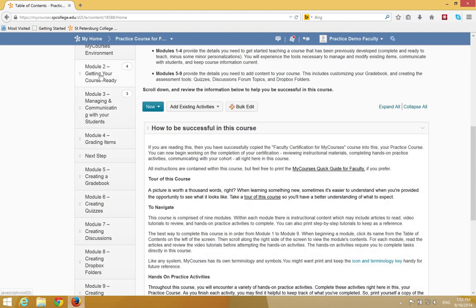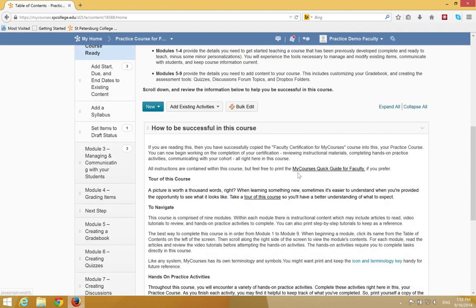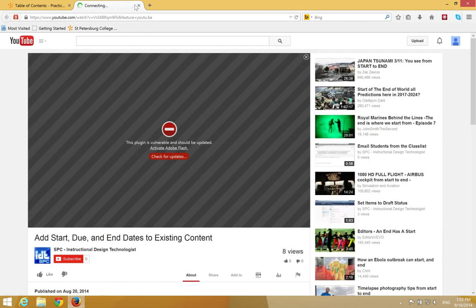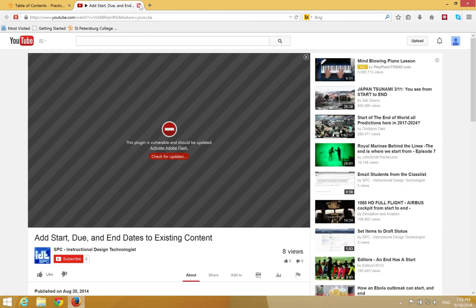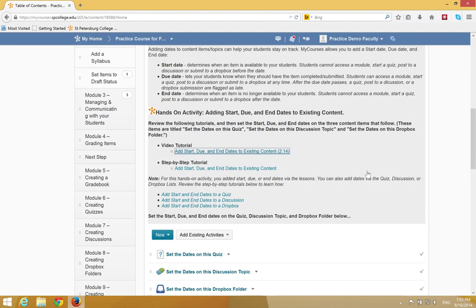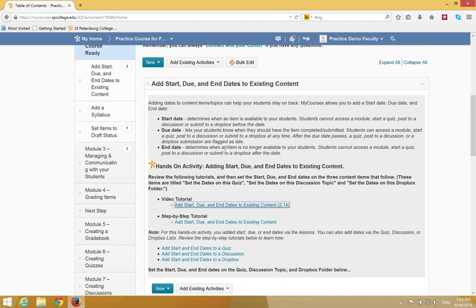and actually, let me go into one of the modules here. So if I need to get to a tutorial, make sure you put your mouse over it so that you can see that the link has a line underneath of it. And if I click on that, you'll see that that then opens up the link with no problems.